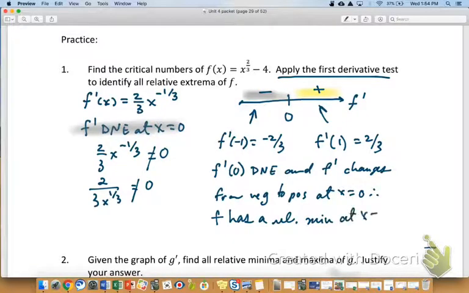at x equals 0. So remember the reasoning here is that since f prime describes the slope of f, really what this is saying is the slope of f goes from negative to positive. Therefore, f goes from decreasing to increasing, which indicates a relatively low point on this graph. Okay. And by the way, this is the graph of the old kindergarten bird shifted down 4. It looks something like that.